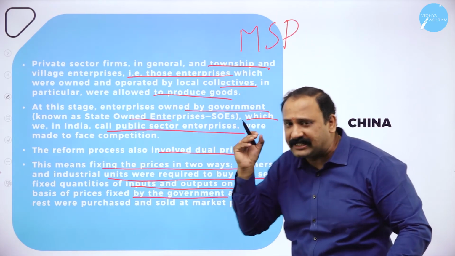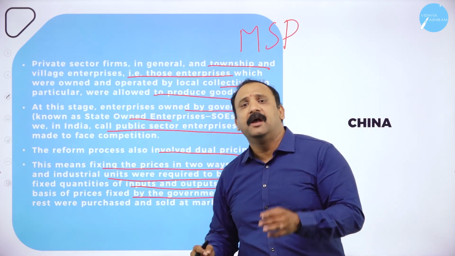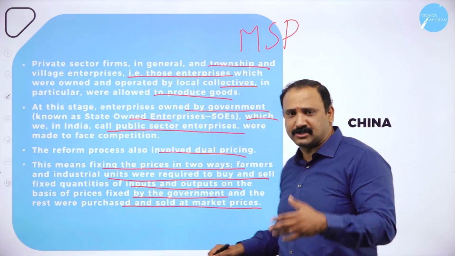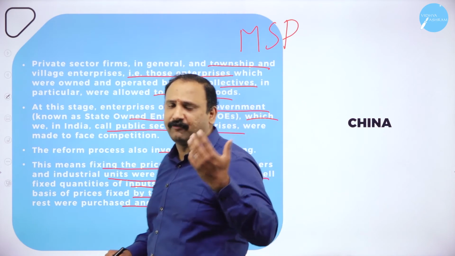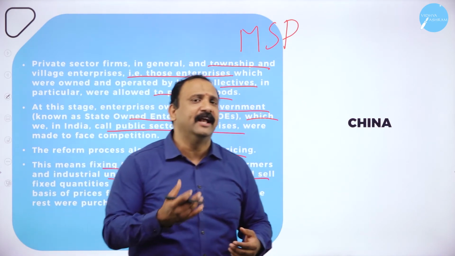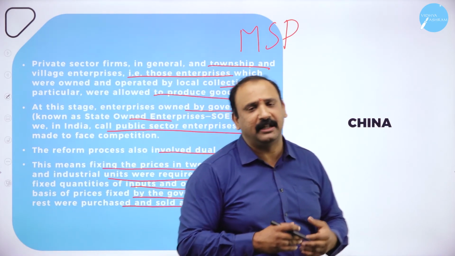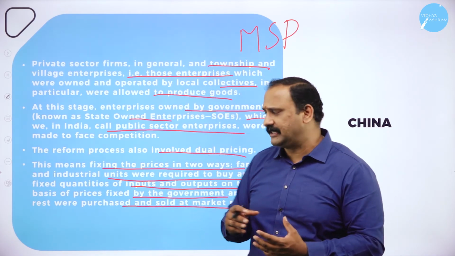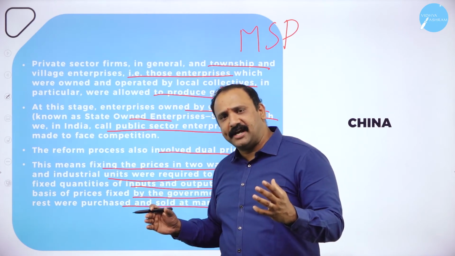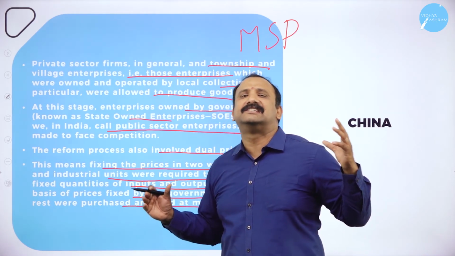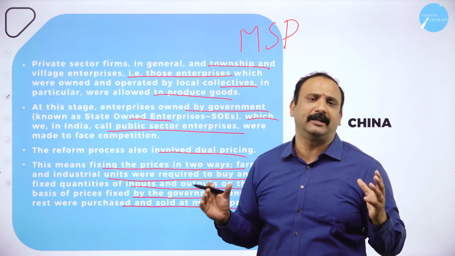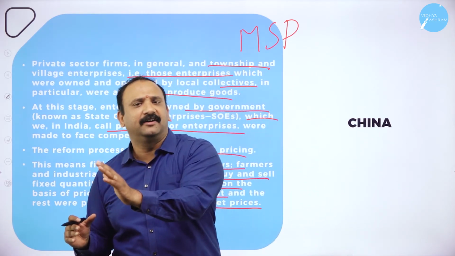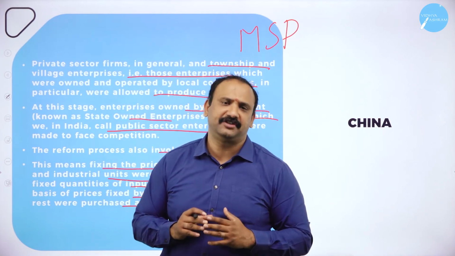So the government will set a minimum price which has to be paid to the farmers, and the rest were purchased and sold at the market price. So the same thing what we had also followed for years altogether. Today, yes, we are trying to change the farmers bill, we are trying to bring in corporatization altogether on the agriculture. But then going back, India and China did not have any dissimilarity. They had everything quite close, and they did exactly the same thing in terms of building up the agriculture as well as the industrial sector.